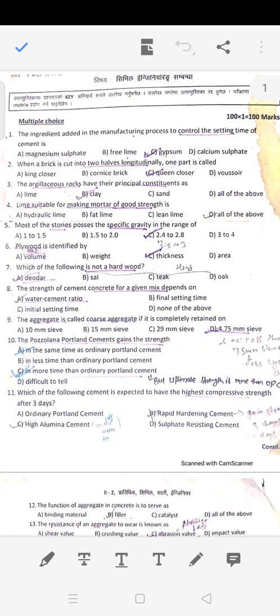Hello viewers, today I am came with at least 54 questions and answers of the objective of civil engineering PSC examinations of Nepal. It is for civil engineer 7th level, third rank. These are objective questions for you.